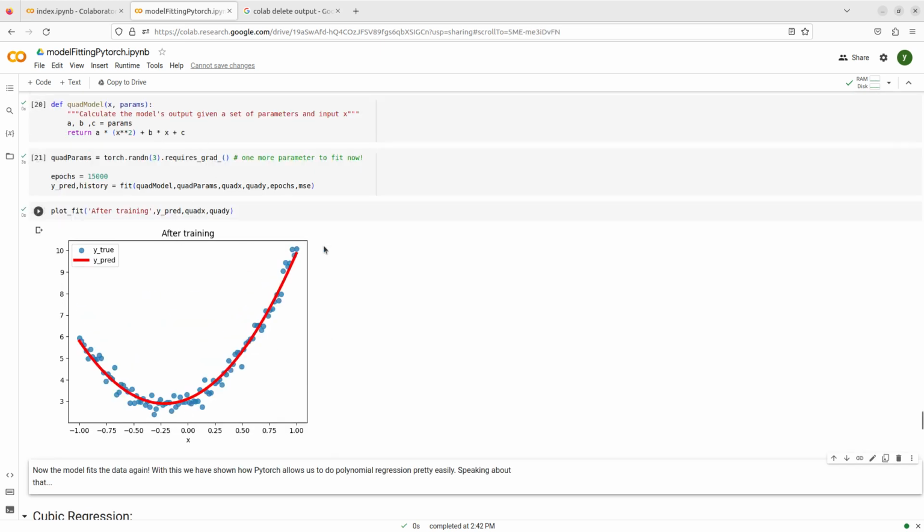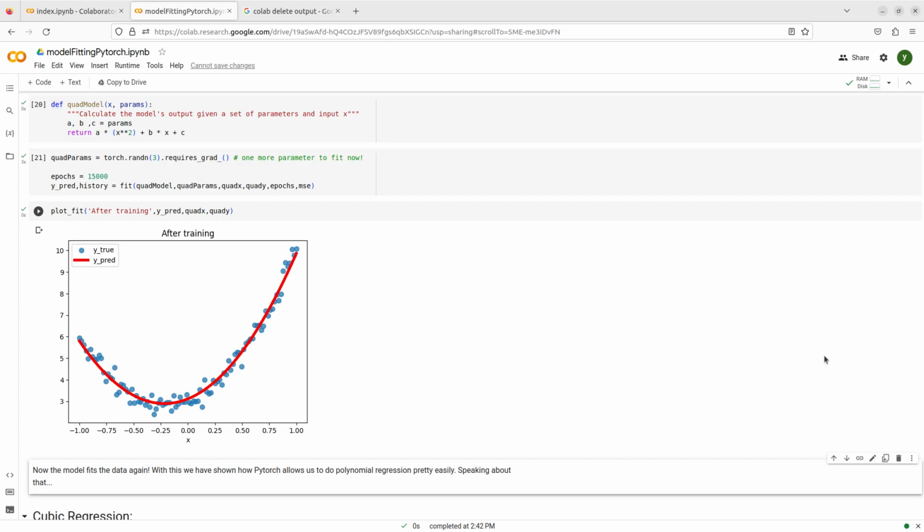We fit it here and we plot the fit, and the plot is, again, very, very good. PyTorch and this fit function that we defined in very little time and in just a few lines allow us to fit linear models, quadratic models, and any model that we can define.